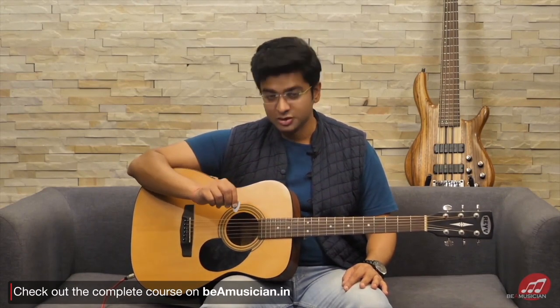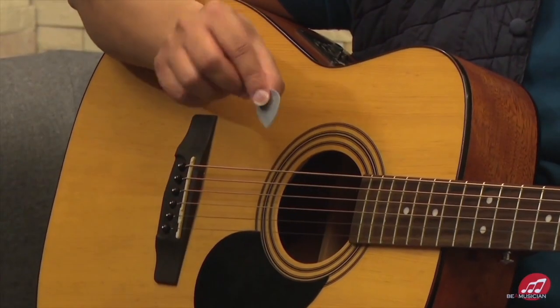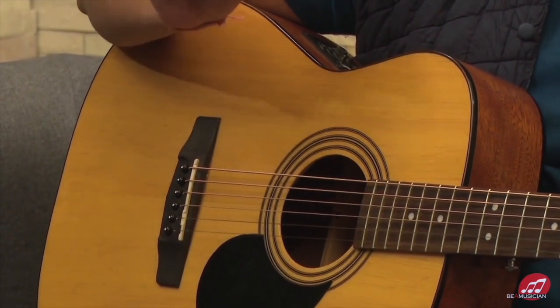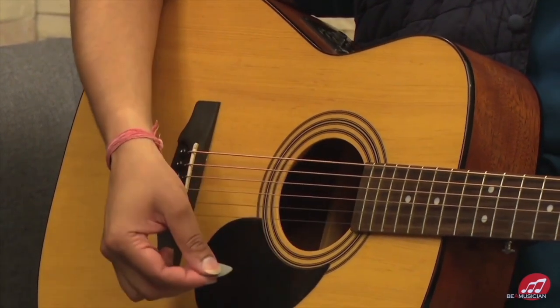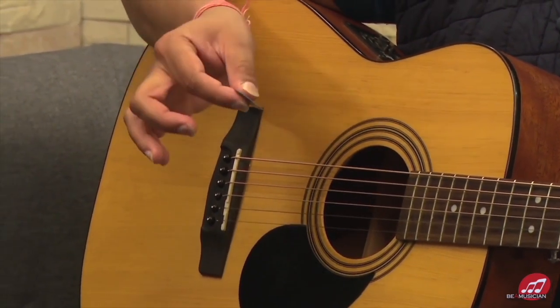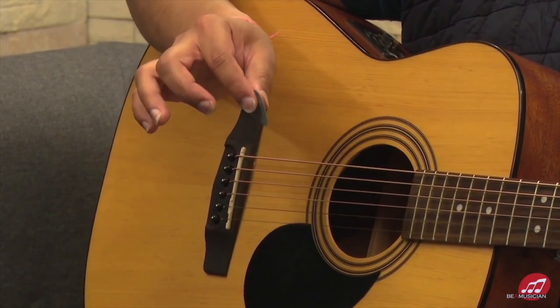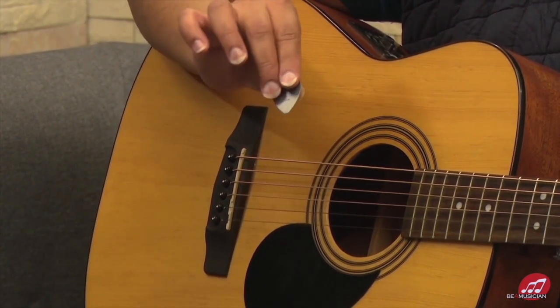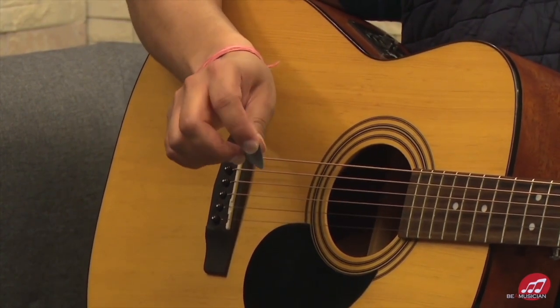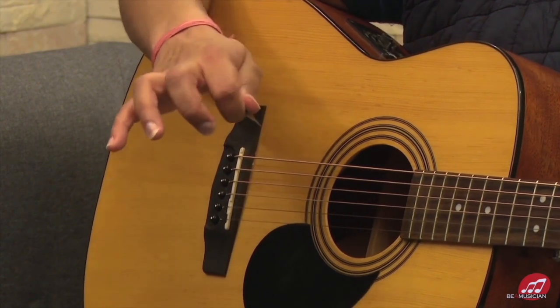The object I'm holding in my right hand is known as a pick or a plectrum. Initially, I suggest you should only practice with a pick or plectrum, as it's very easy to play with. It's in a triangular shape, and I play at the pointed end of the pick. You can hold it using your thumb and index finger, or your thumb and the first two fingers — the index and middle finger. I strongly suggest you don't hold the pick with the thumb perpendicular to the tip.